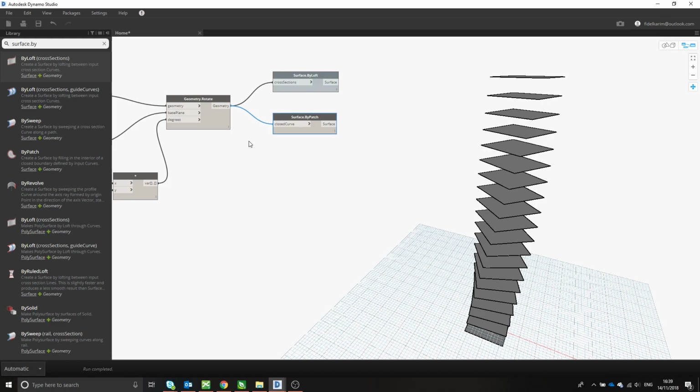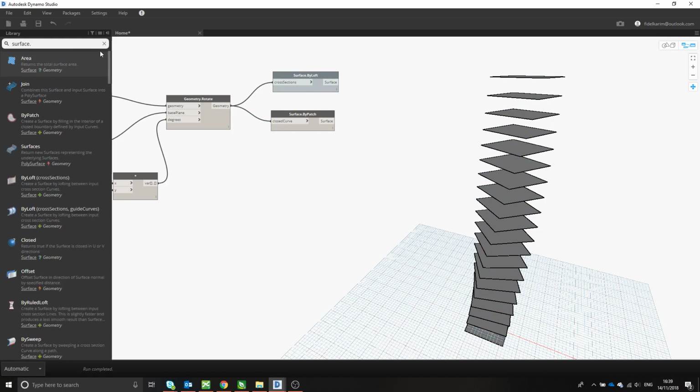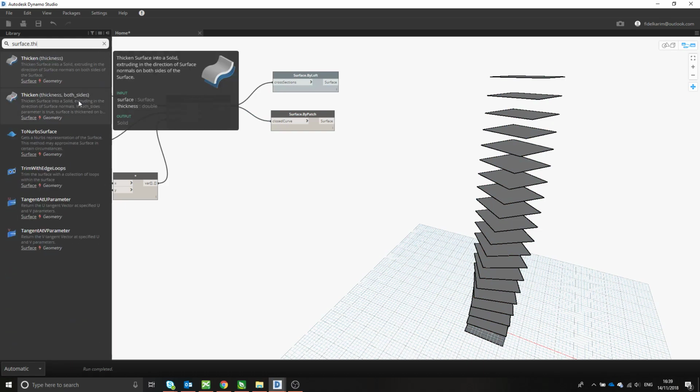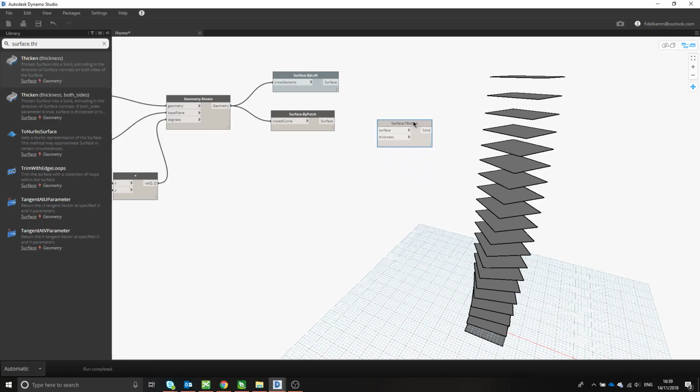Give them a thickness, basically. So what I'll do is surface thicken. So I'll tell it what surface I want to thicken.